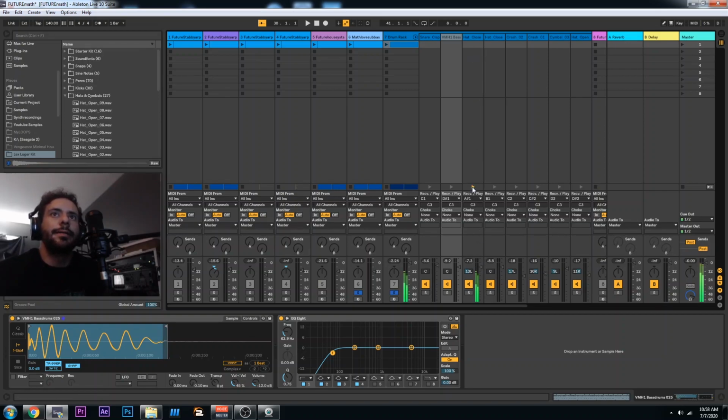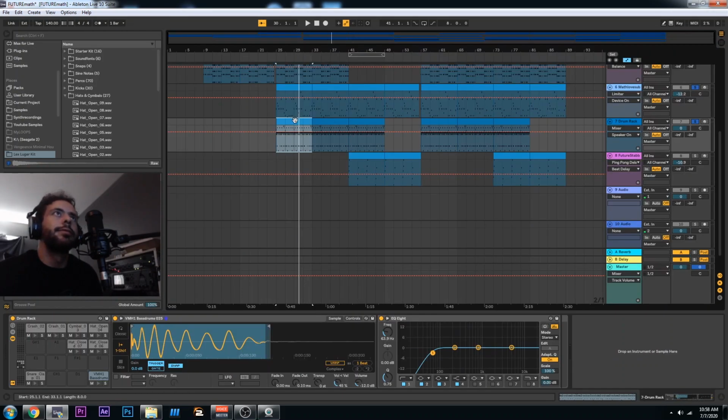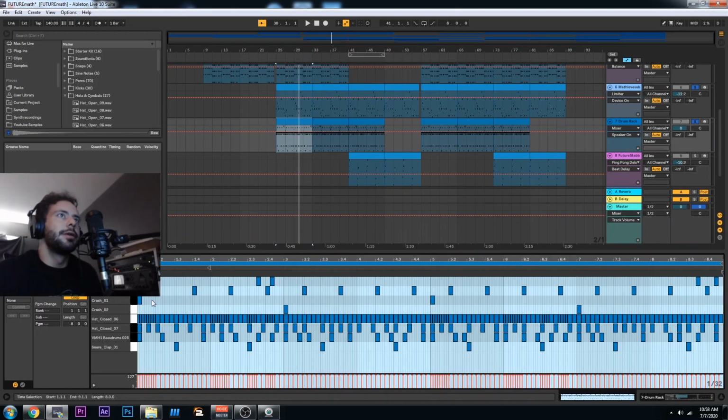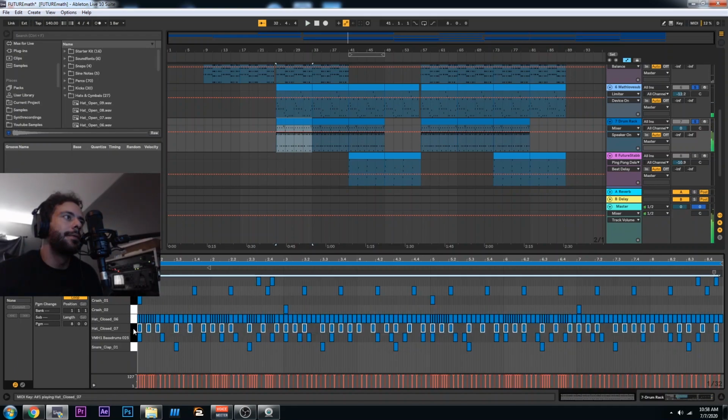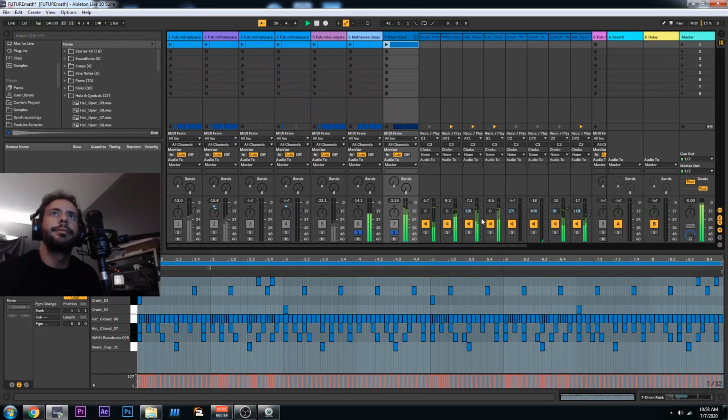So next we go to the hi-hat, the closed hi-hat. This one I think only comes in on certain parts. Let's have a look real quick. It's more like just a rhythmic hi-hat. Yeah, it's this one right here. So it's doing a pattern like that. Listen to it. So it kind of has its own little groove going on.